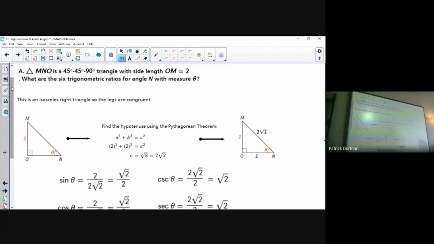And then using the Pythagorean theorem, we can fill in some missing information, right? We can fill in information about the hypotenuse. Also using the idea that, check it out, if that's a 45, 45, 90 triangle, right? That is an isosceles triangle, right? And meaning that 2 of the sides are the same.